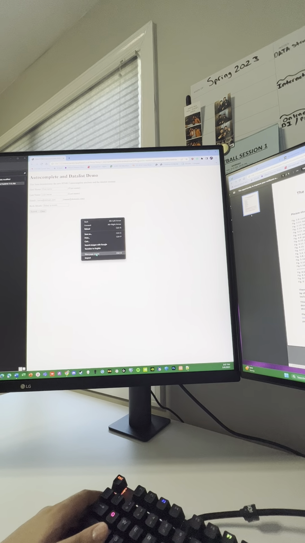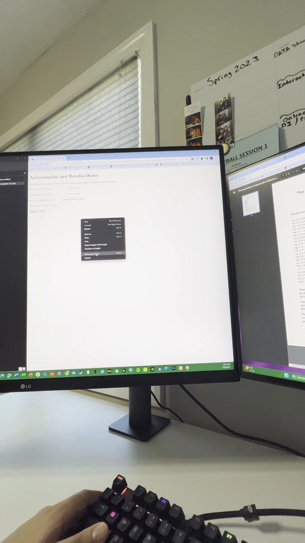All right, so this is figure, once again, 3.17, the autocomplete and datalist demo. So I'm just going to start putting in my information so you're able to at least get the info. Oh, I'm sorry about that. All right, I'm just going to put something in here as an example. All right, and then I'm just going to put April. All right, so this is the information that it's asking you.